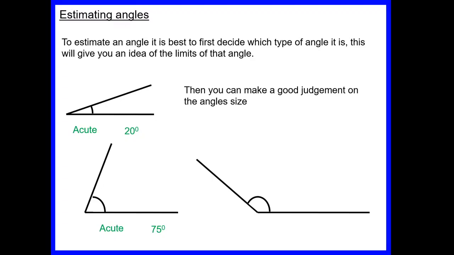And finally then, we can see that that's an obtuse angle, so that's more than 90 degrees. I've said about 130. These can be a little bit more tricky to guess if you're not used to looking at them. So if you've got anywhere between 110 and 140, then that seems like a good estimate as well. So remember, we're estimating them so that when we want to go on to measure them, we already have an idea of how big the angle is. We should then know if our measurement is accurate.